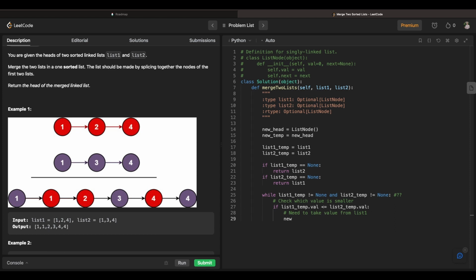So we can say new_temp equals, what I want to be able to say, for instance, is new_temp.next equals list node list1_temp.val and none.